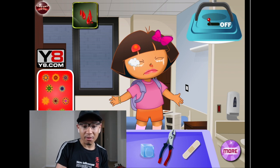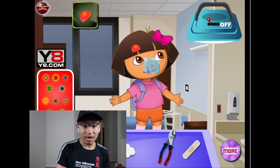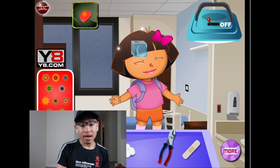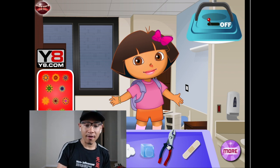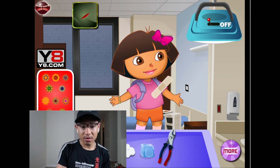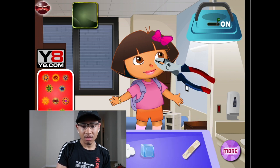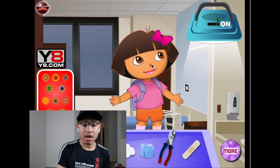What do you use this cotton ball for? Because she's still crying. It's not drying up her tears. Okay, let's put some ice on it. Ice, feels so nice. All right, there you go. So, what else needs to be done? Ice on the nose? A Band-Aid on the nose? What needs to be done?